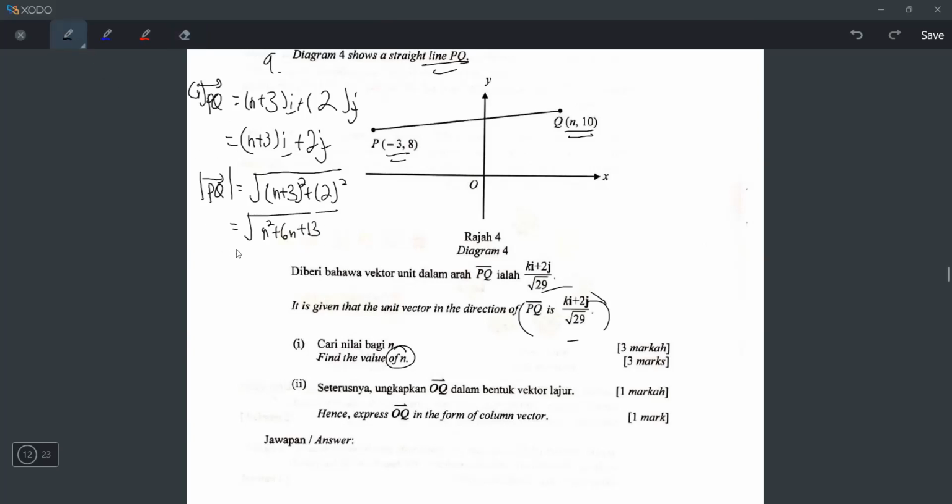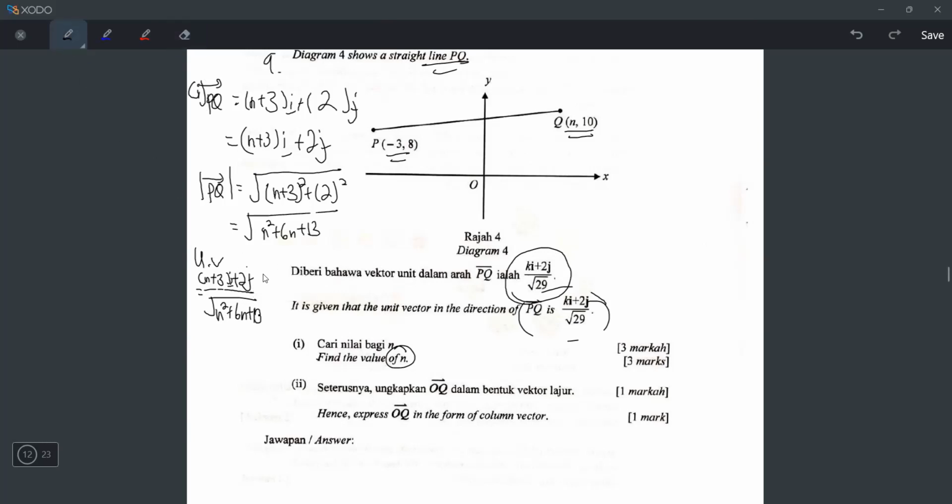So now my unit vector is completed. So my unit vector will be what? Unit vector equals, the formula is 1 over magnitude, square root of n square plus 6n plus 13, times the vector, which is (n plus 3)i plus 2j. But we all know when we multiply, we write it on top of the fraction, because the one I have to compare later, can you see they write it on top like that? So I follow them. Okay, so it will be (n plus 3)i plus 2j, so that I can compare easier later.